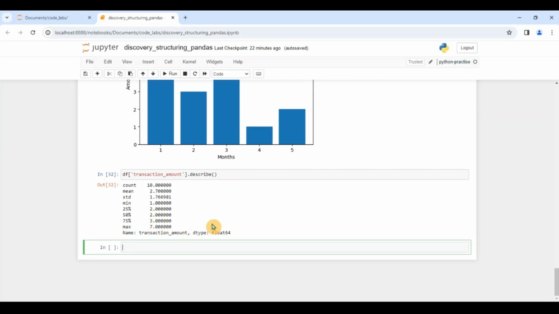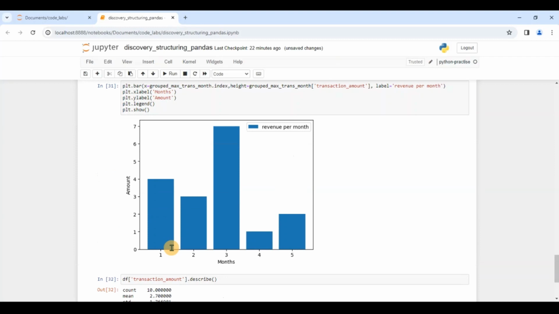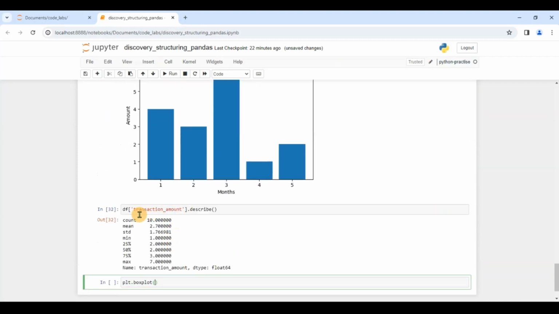So let us do this with a box plot and see if there's any anomalous behavior in the data. So we can say plt dot boxplot, and let us pass this entire data frame. So df, and let's pass the series transaction amount. We want to analyze only this series, only one column.